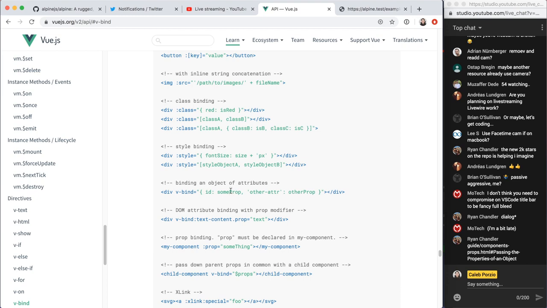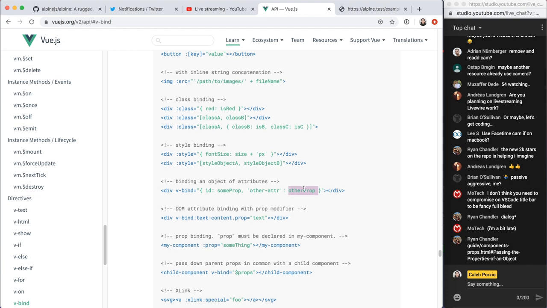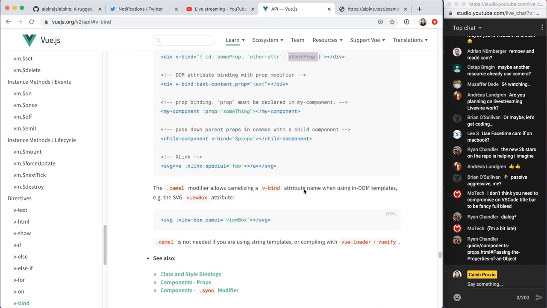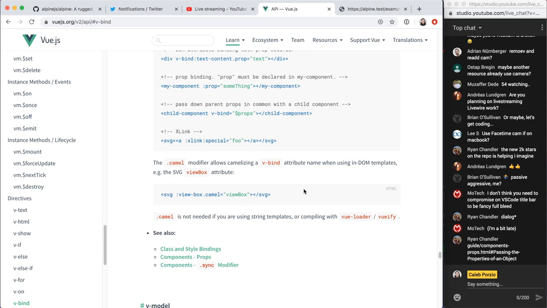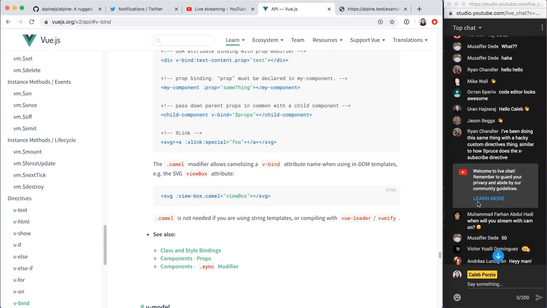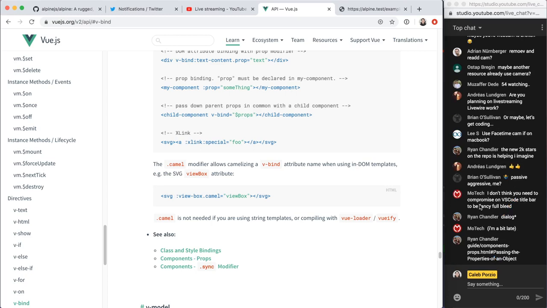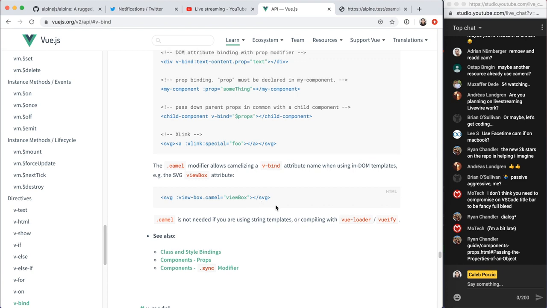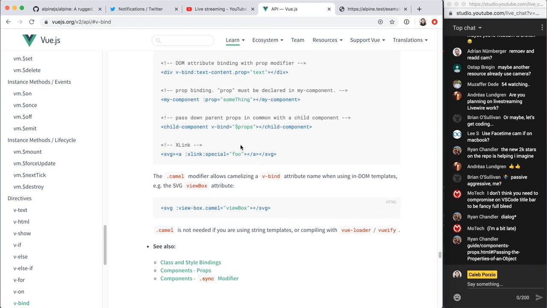So this is simple enough that you can just make the key the attribute, and then the value the ID of it. But this doesn't handle listeners, and the new Vue 3 is going to handle listeners. So actually, I don't know if Adam Wathen is on. He said he might join. Adam, if you're on, if you could link to where we can look at Vue 3's v-bind stuff, or anybody else, if you can dig around and find Vue 3's new v-bind syntax, that would be fantastic.